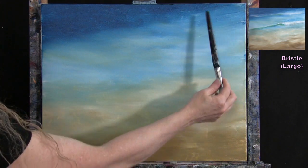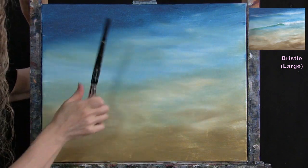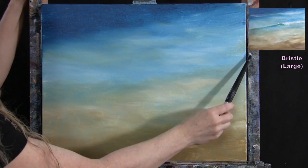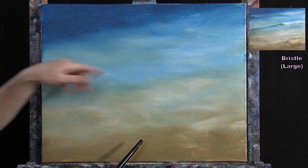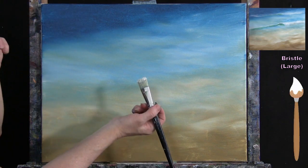So I can see that I've got this real dark area in through here, so I can have my light edge to my wave right below that, and that will help me transition it back into that darkness. And then I have another light spot in through here, so I can utilize this as another wave. So I'm going to put a tiny bit of white paint on my brush.